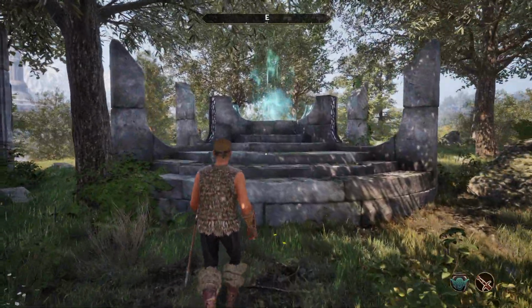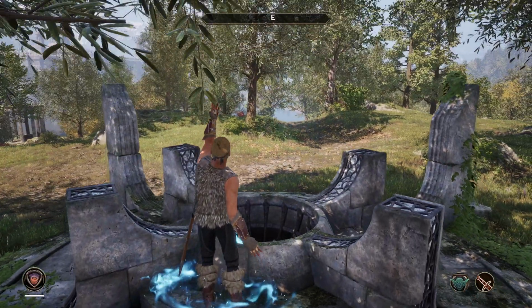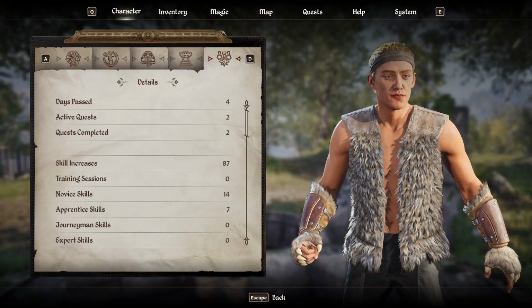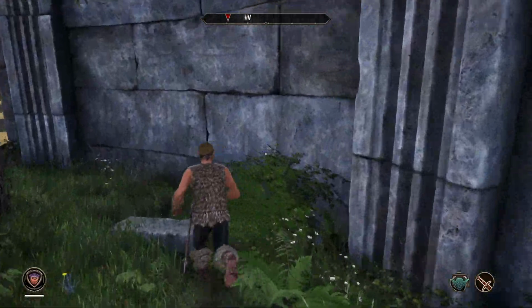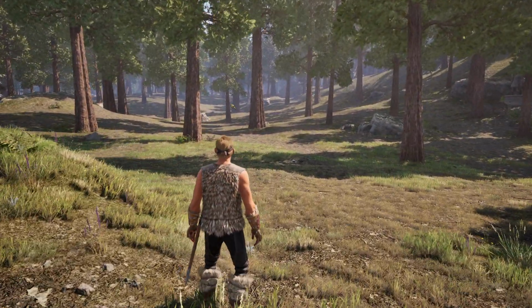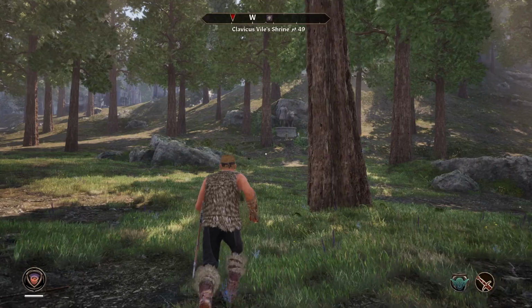What is this? Alien well? You draw power from the well. Oh, what did that do? What did that do for me? 50 points of extra magicka. Well, that's pretty sick. That is pretty sick. Alright. Good to know. Is that marked on my map, and is that something that refreshes? It's not. I wonder if those replenish. I honestly don't remember those from the original.